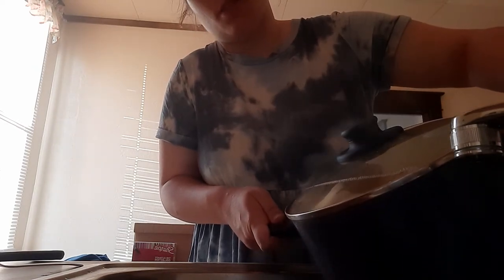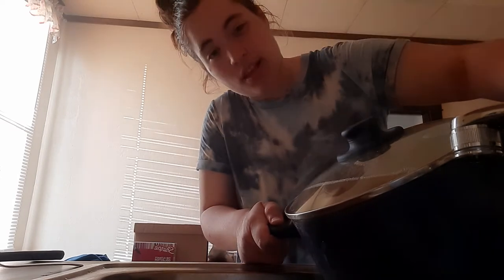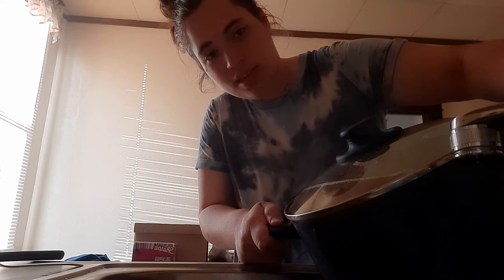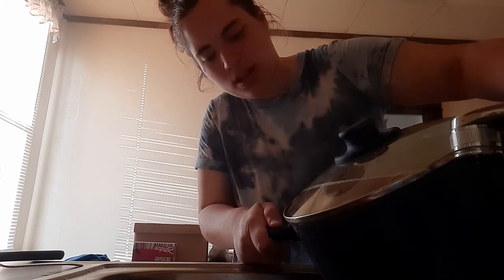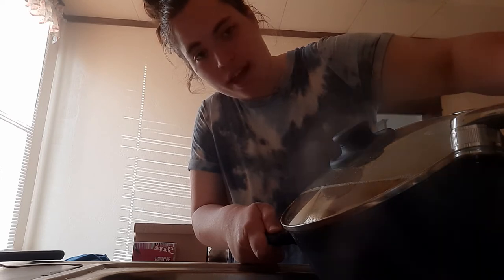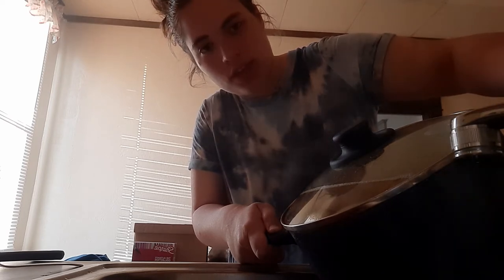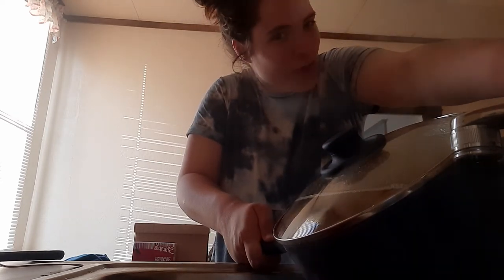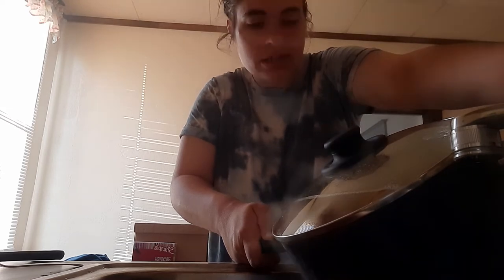The nice thing about this pan is that it's not airtight. So if I just let it sit like this for a bit, the water is going to drain out the side. If you can see, the water is boiling up on the side right here. I would point to it, but both my hands are full because this is a really heavy pot.